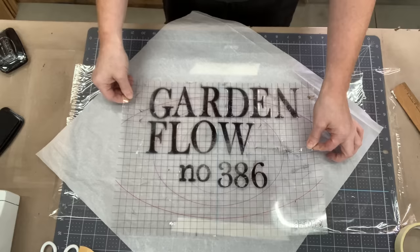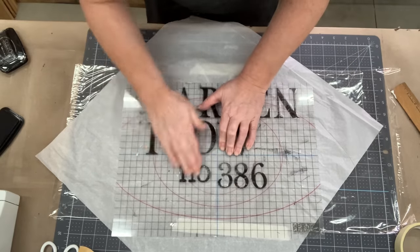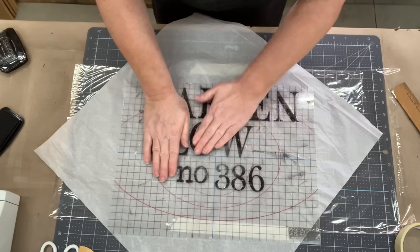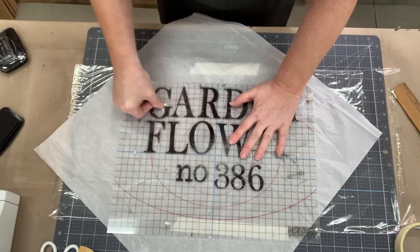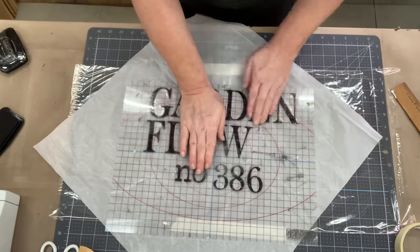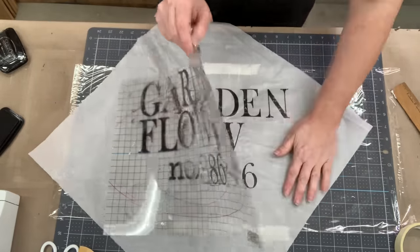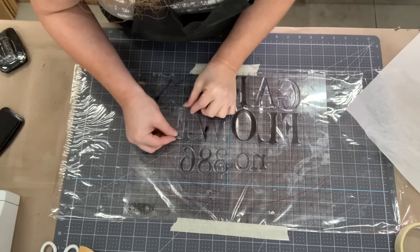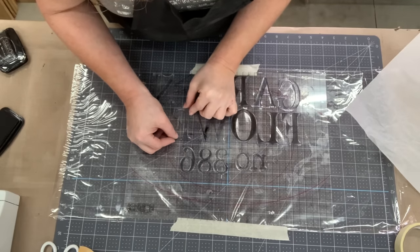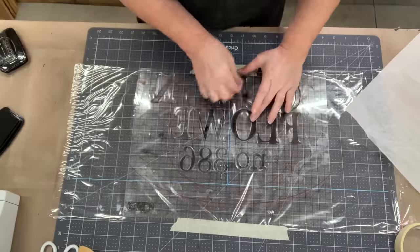So this IOD stamping mould, this flexible vellum that has a grid pattern on it, is so handy when it comes to doing lettering, especially since I'm going to have to be reusing a couple of the letters because it's just the alphabet. So I can get this all stamped on. I follow the lines of it, make it so that it's all even. But now I need to go back in and reuse the R and the E so I can match those up. I can put those down there first, and then I'll remove all the other letters and then match it up.